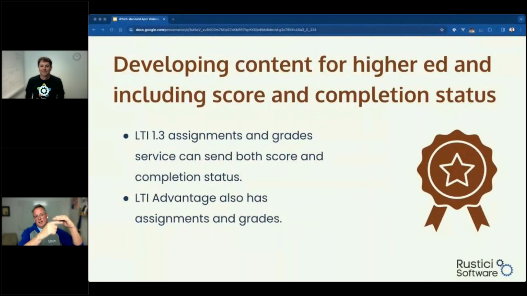I got a nice little page. It showed me all the things that I was sharing or connecting to, and I was able to hit the ground running. That sort of thing really pushes LTI 1.3 past 1.1 as really the standard of choice for LTI. And this is one that a lot of folks associate with higher ed.